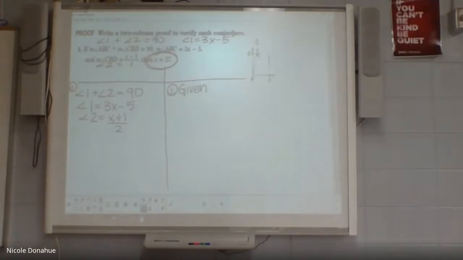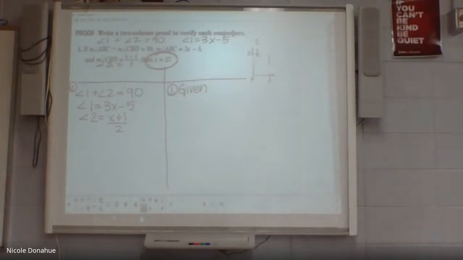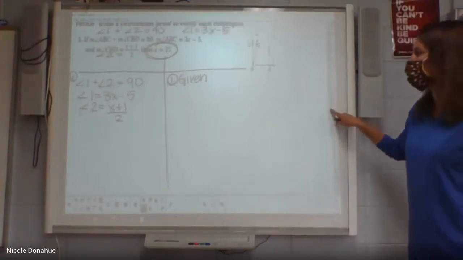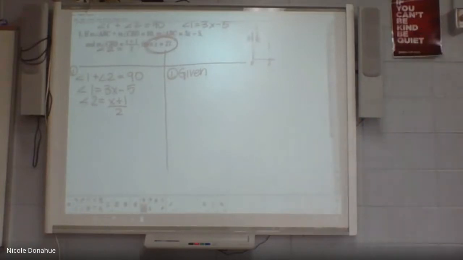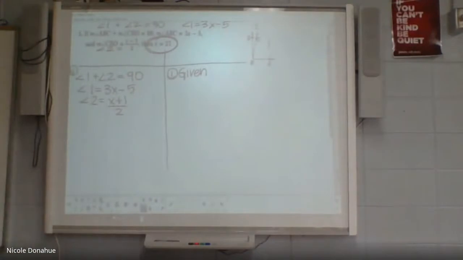All right, we're okay with the 1s and 2s instead of the angles. So the 2 together add to 90, and they tell me what those other 2 values are. So what are we going to do next? Our next step, you guys. Trying to figure out what x is, so what do we need to do? Yeah. 3x - 5 plus (x + 1) divided by 2 = 90. Yeah, so we're putting these in to make them equal 90 as well.